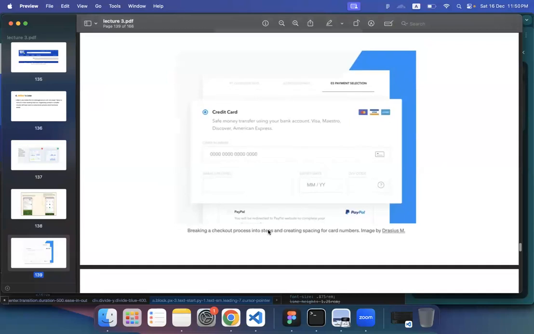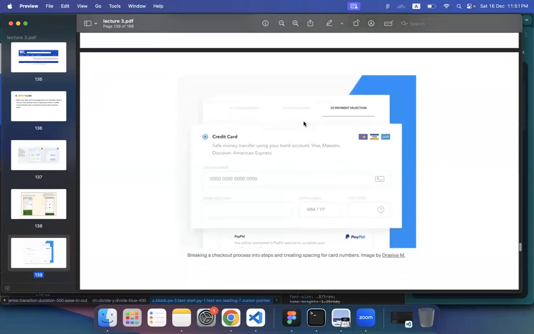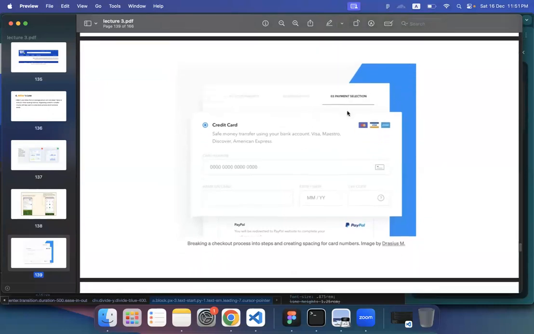Even here, breaking the checkout process into steps and creating spacing for card numbers avoids unnecessary cognitive load as well. Here, we are first asking for customer info, then shipping info, and finally the payment section. They can easily see the contrast between the card number, the name, the expiration date, and the CVV code. You can also see the placement.